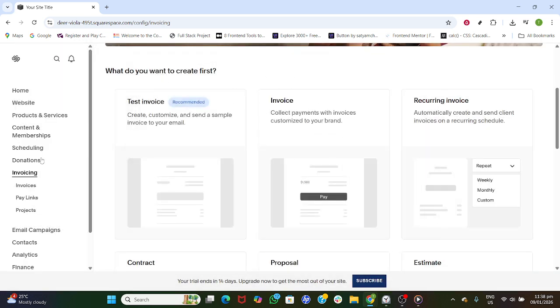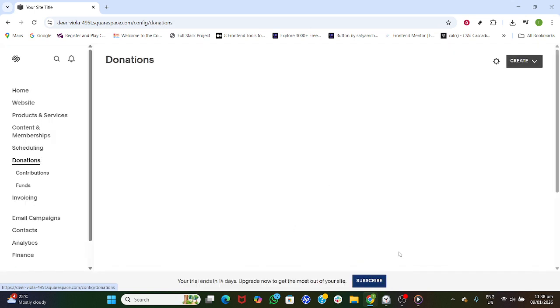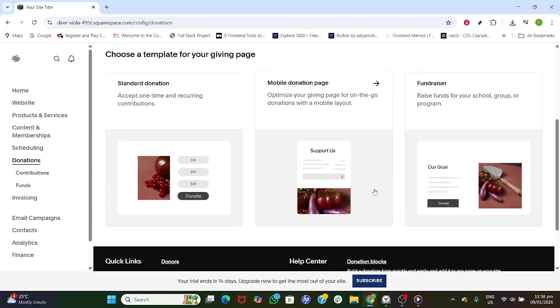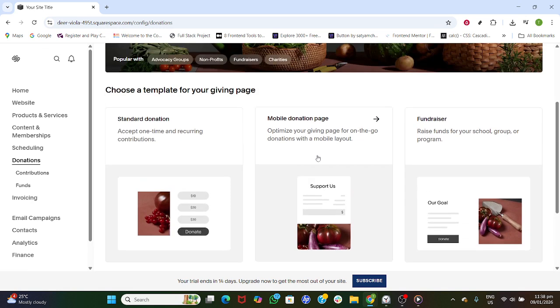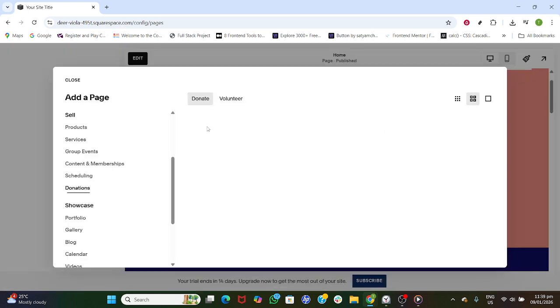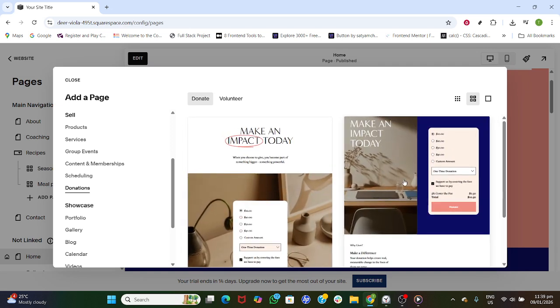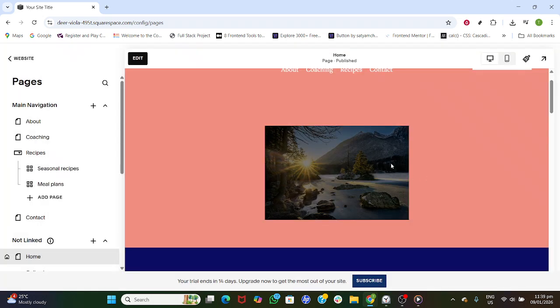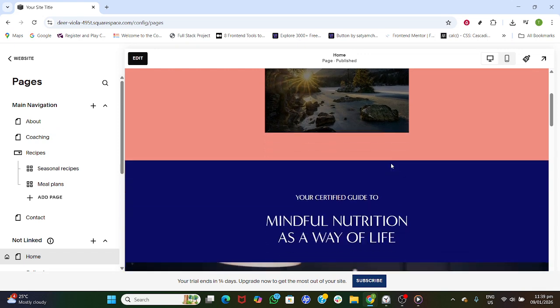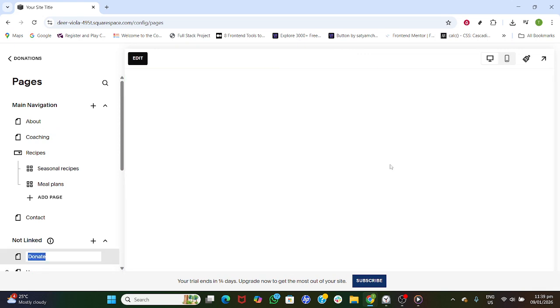Now let's set up a way to accept payments on your site from visitors and supporters. Open the Donations area from the left menu. This is perfect for nonprofits, creators, or anyone who wants to accept contributions without sending an invoice. Inside the Donations settings, choose Standard Donation. This option gives you a straightforward donation experience that's easy to configure and quick to launch, with options you can fine-tune later, like suggested amounts and messaging.